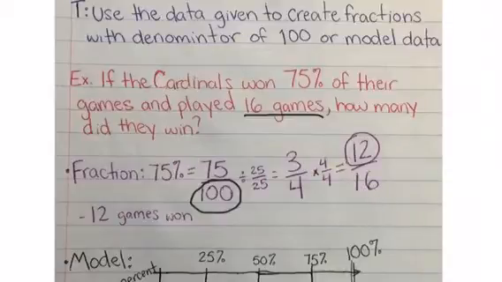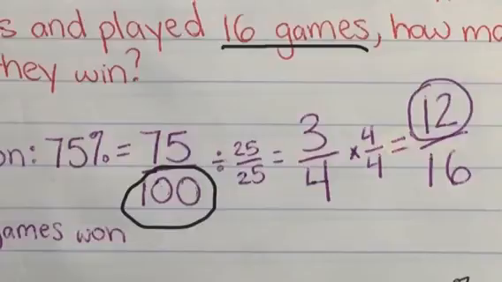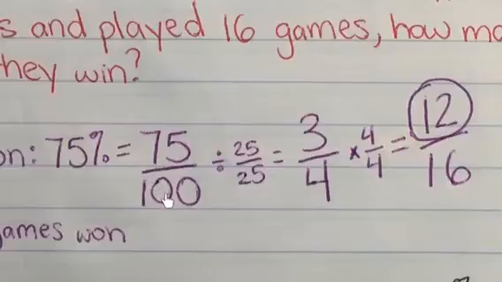The best thing to do whenever we have a fraction like 75 over 100 is to simplify it all the way down right away. So let's go ahead and do that. We have 75 over 100. We think to ourselves, what goes into both 75 and 100? If you're talking about 75 cents out of a dollar, you can divide by a quarter, right? Divide by 25. So 75 divided by 25 is 3. 100 divided by 25 is 4. So 75 hundredths is equal to 3/4.